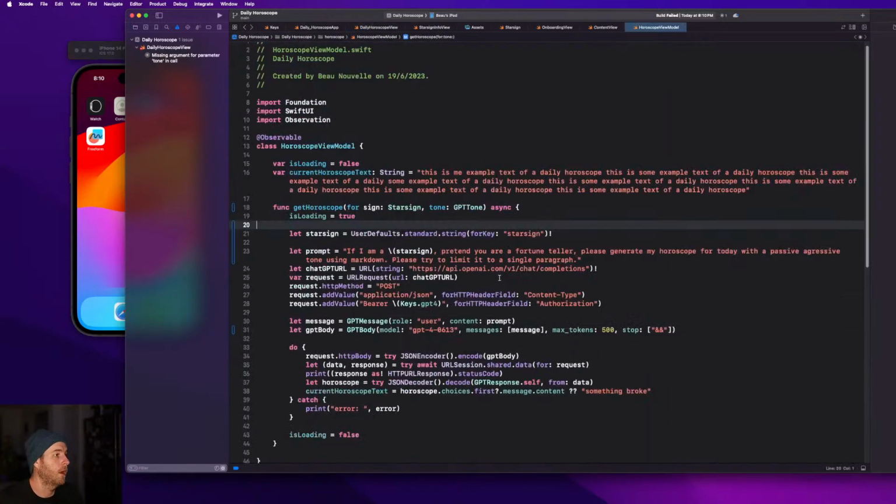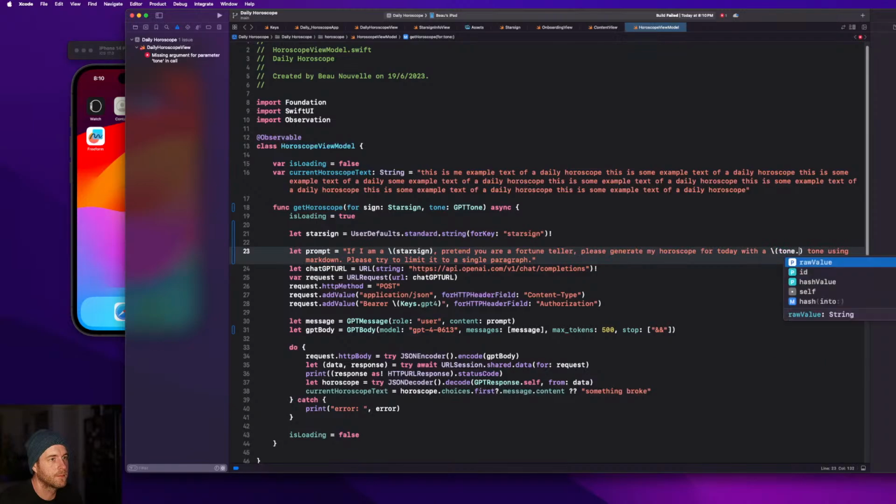Tone. And then in here, with a passive aggressive tone, we'll go in here. We need to pass through using Markdown. Please try and leave a single paragraph.